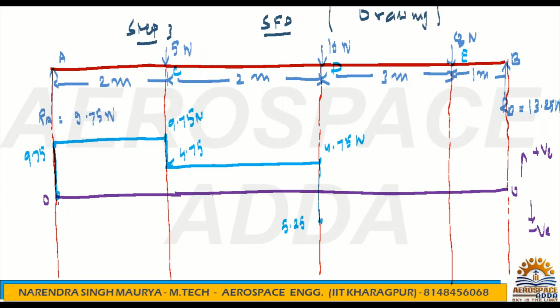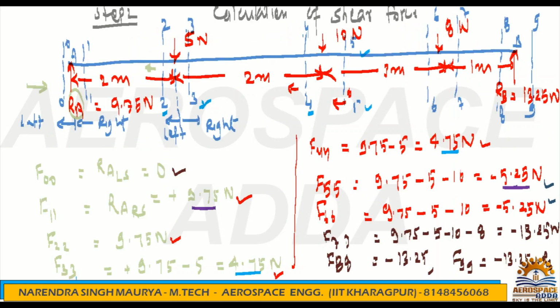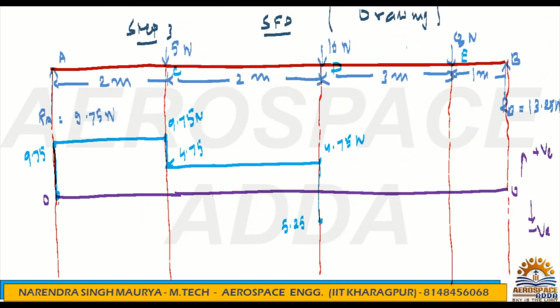Now check just before 8 Newton. Just after 10 Newton and just before 8 Newton, there is no force, so it will be the same. Just after 10 Newton means 5.5, just before 8 Newton means 6.6. So 5.5 and 6.6 both are the same, and in between, obviously there are no forces. So you can draw the horizontal line again, and this value is very clear. It is 5.25. Now you reached just before 8 Newton.